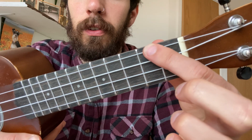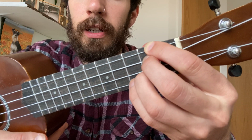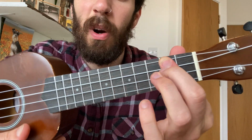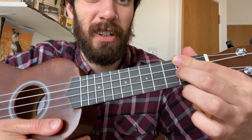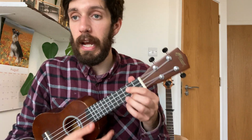D is second box on the 4th, 3rd and 2nd string. So you can either play it with your 3 fingers or with 1 finger, or with 1 finger covering 2 strings and the other one covering the 3rd string, whatever kind of works for you.